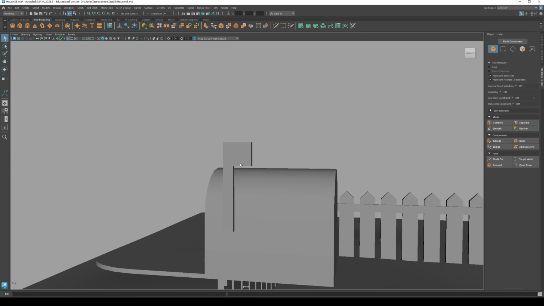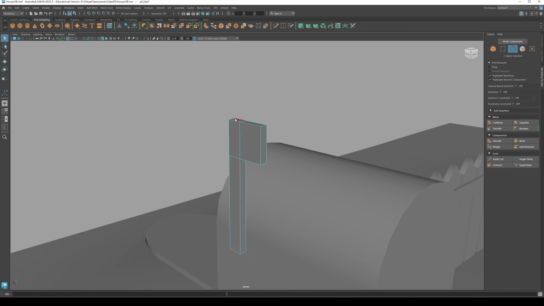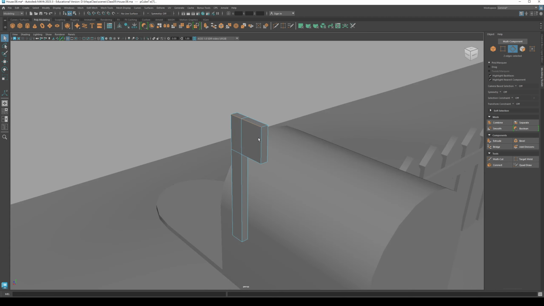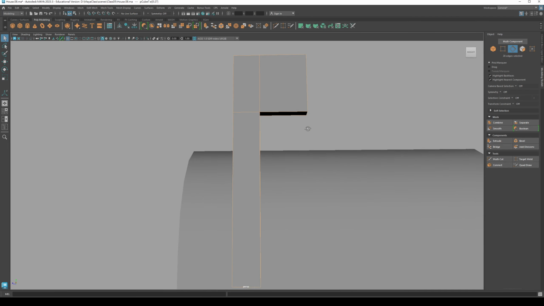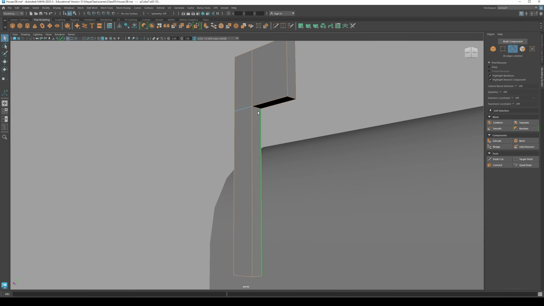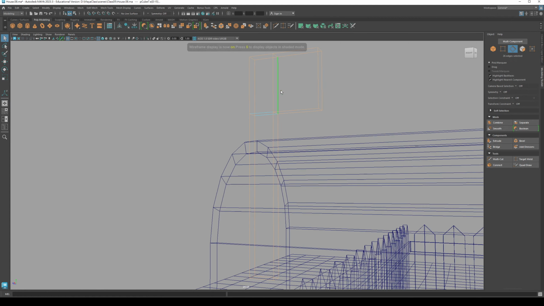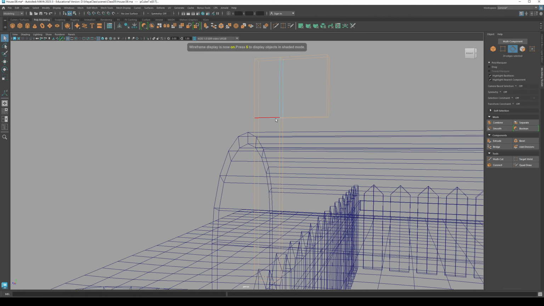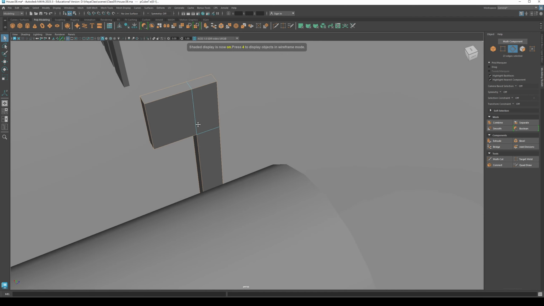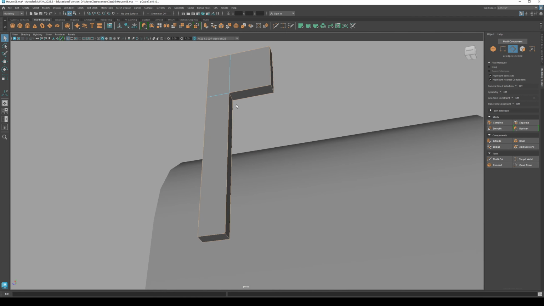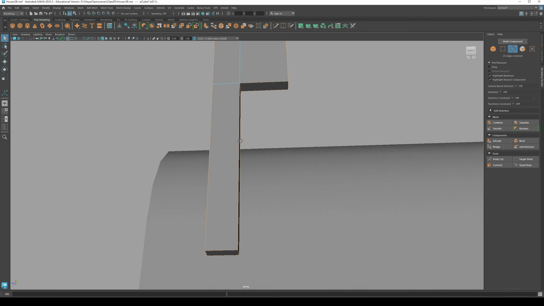I think it needs some bevel, so let's select the edge. Actually, I'm going to select all edges and deselect these two edges and deselect these two edges and deselect this edge also. Yep, that's it.